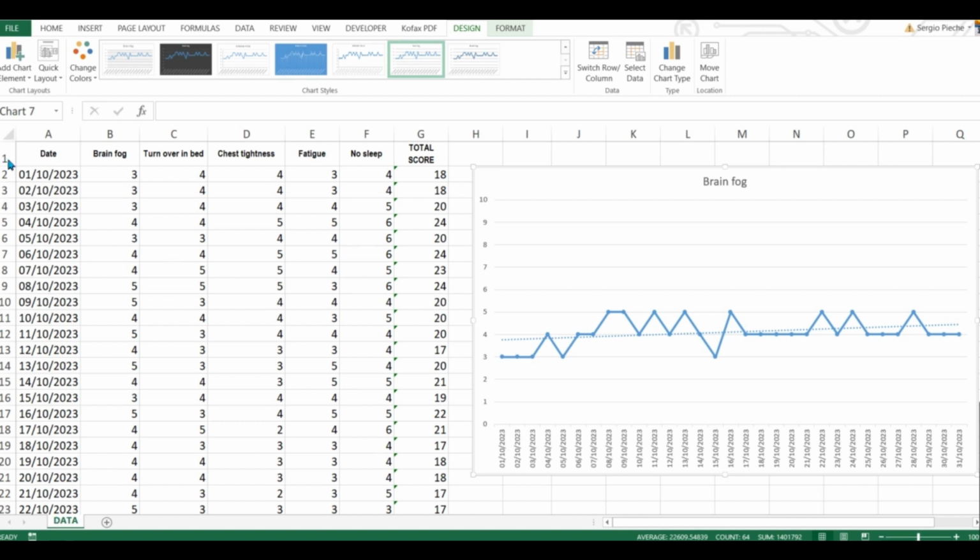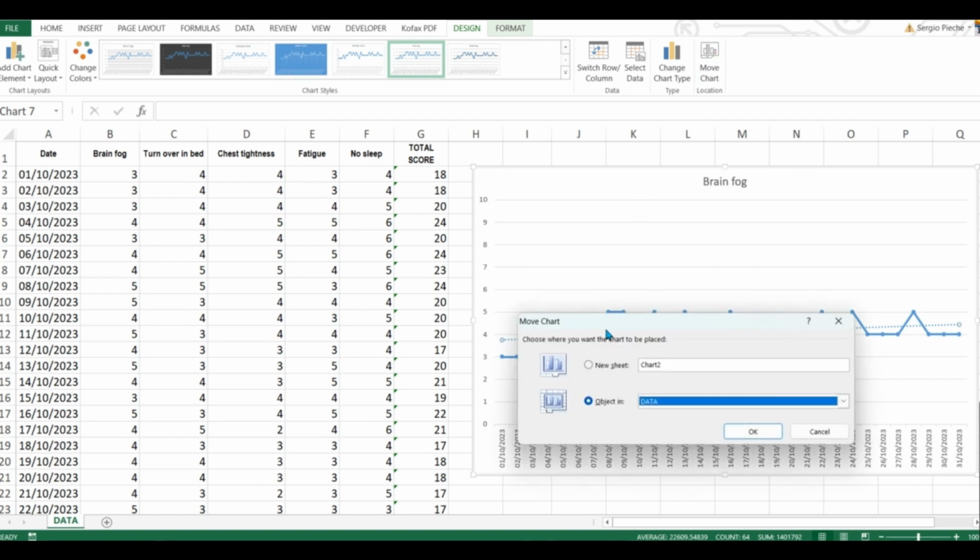We go to the top bar here, we click on Move Chart, we want the chart to be placed on a new sheet that we will call brain fog.